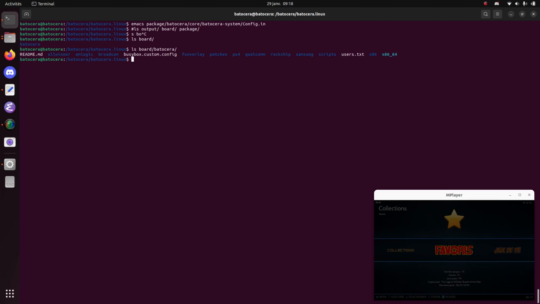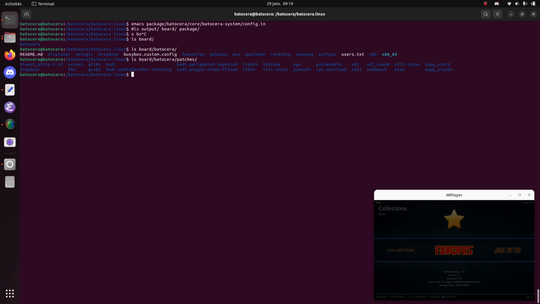So if you add a new board, basically you will need to add a directory here and to add specific patches to a board, or to create a genimage file, to tell how to generate the target image, mainly because of boot things like where is the position on the card for specific binaries.